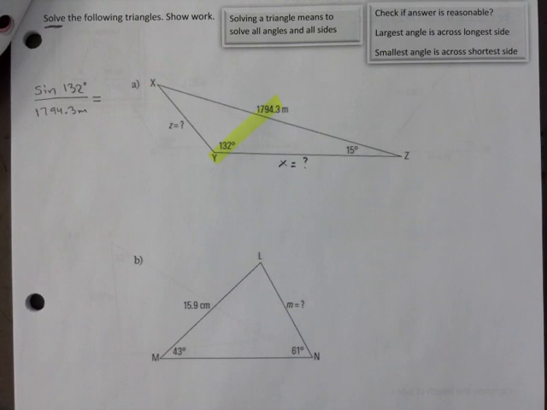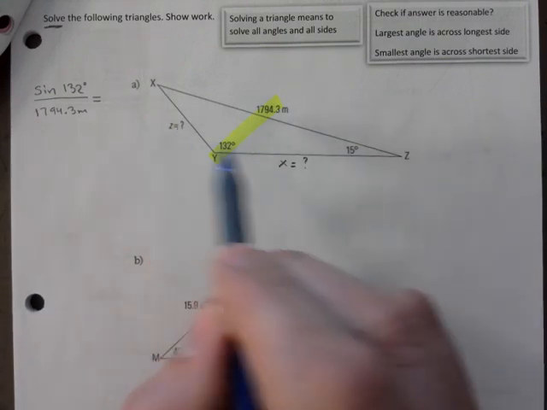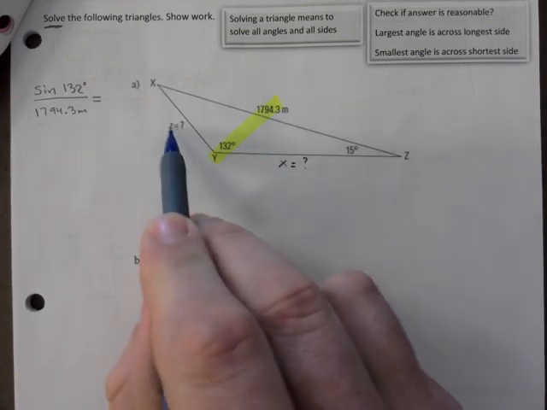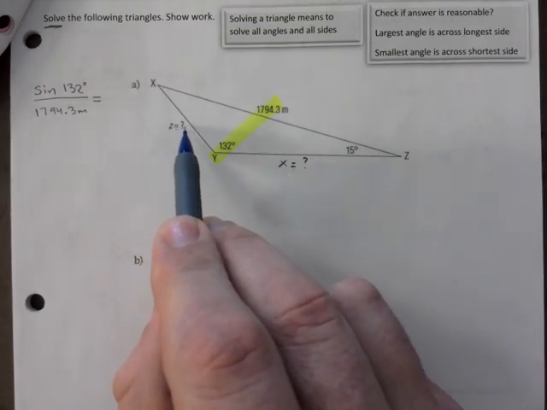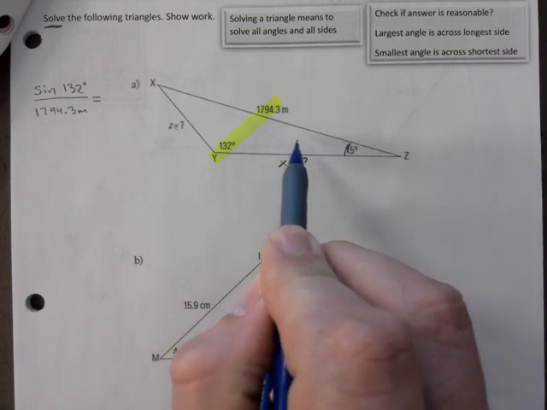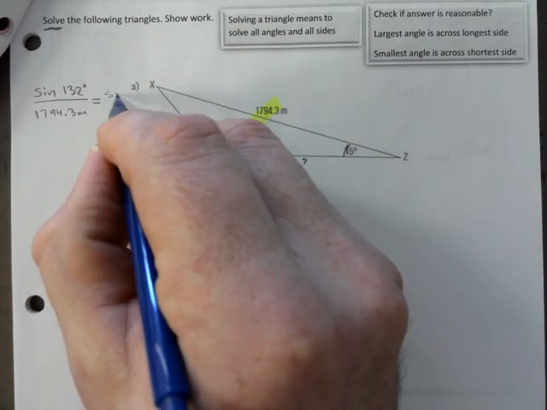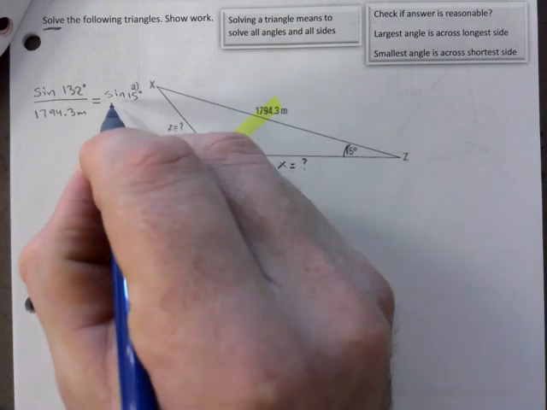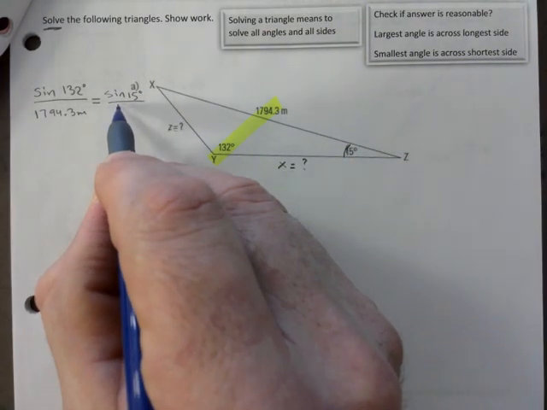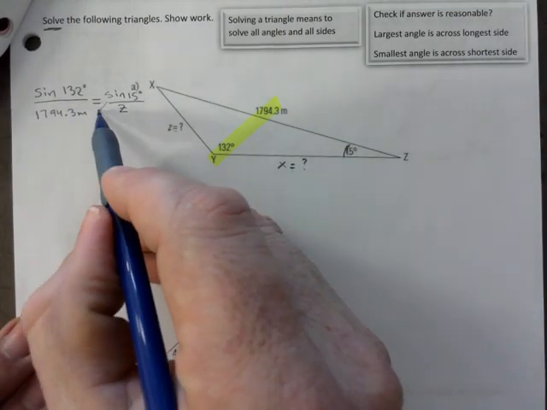It's going to be a bit tight here. Which side can I solve for as it stands right now? Can I solve for this one or this one? Which one should I pick? Z, right? Because why is that? Because I know the angle, this angle is across the side I'm trying to find. So it's sine of 15 over side Z. So it's just a lowercase letter like that. Okay. And then you cross multiply and divide.